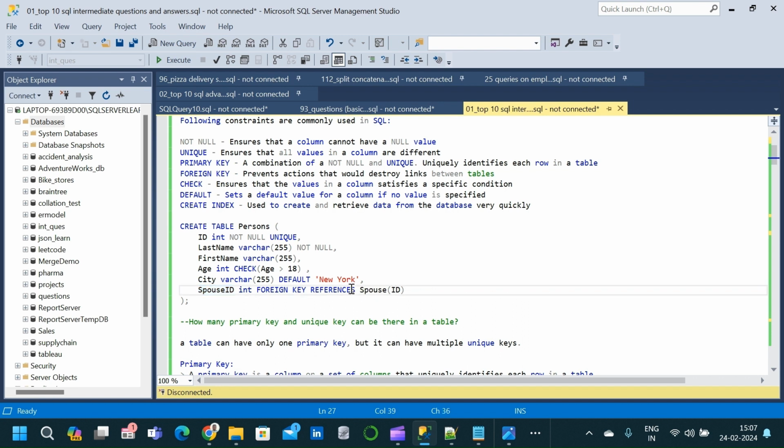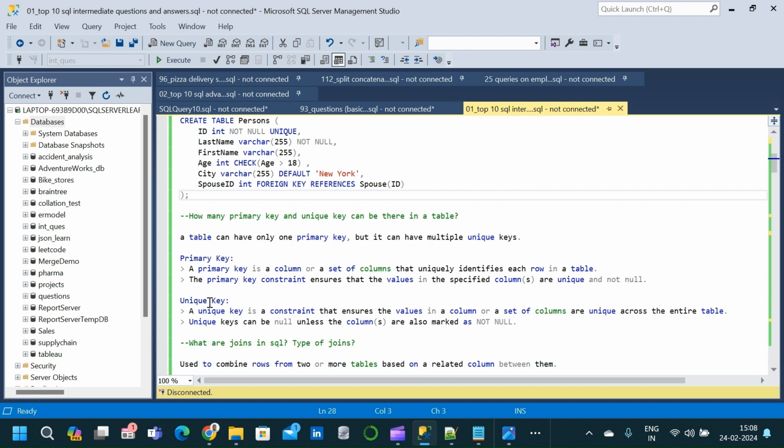Whenever there is a change in a record in the spouse table, the same thing will get reflected in the persons table for the spouse ID column. So we are creating a foreign key relationship between spouse ID and the ID column from the spouse table.